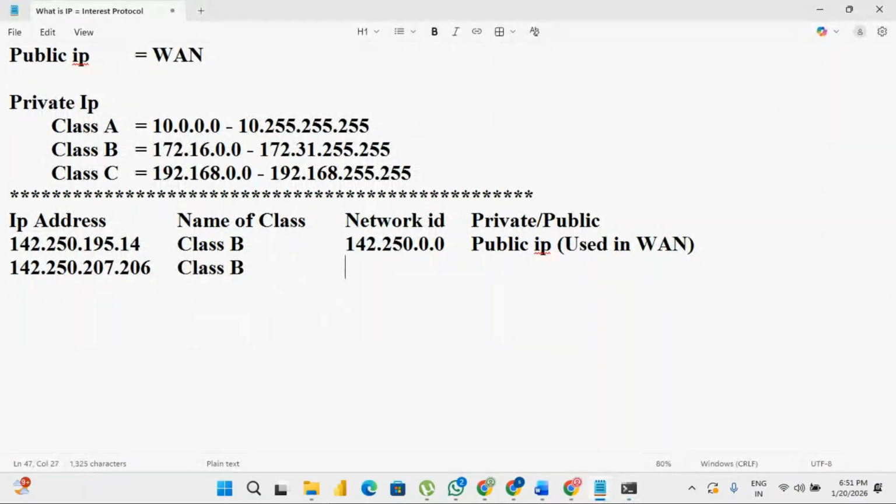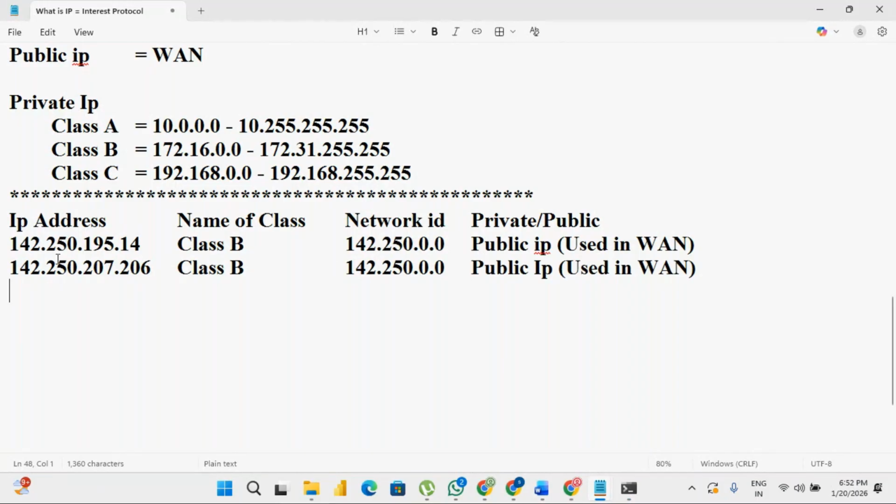Class B. Then 142.250.0.0, then it is a public IP used in WAN. Now the question is, sir, Google IP and YouTube IP are both the same because the network ID is the same.